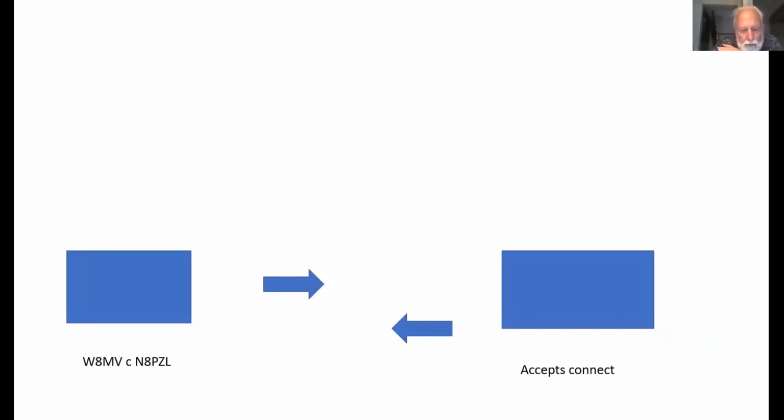everybody's on the same frequency, and suppose I want to talk to Jim, I could send a connect request to him, and this is now done on 2 meters. And initially, everybody's hearing everything that's on the channel. And if Jim accepts a connect request, then there's a software connect between the two of us, and the two of us can chat back and forth.